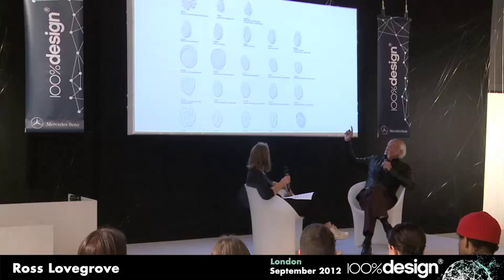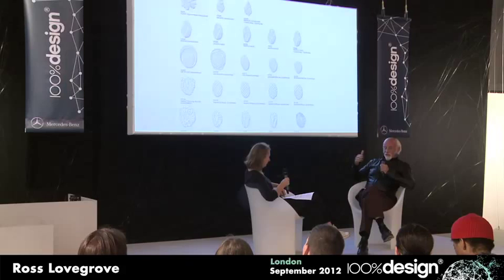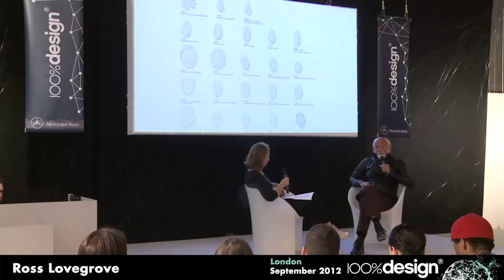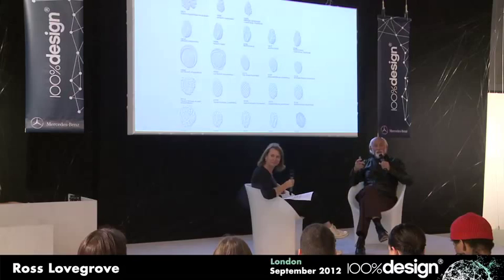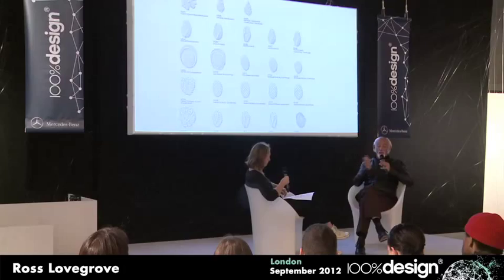Sorry, my voice is going, I've been talking all week. We go from the silex to this. This is work of my studio. This is directional flaking, knapping and mapping of surface skins. Because we tried to develop a program that would, in a modern process, facilitate and copy the act of making a flint in the old days. And by the way, when you make a stone tool, you don't chip it, you press against it and it flakes off. We did this on the computer. Look at these things. And the reason we did this was because of this.